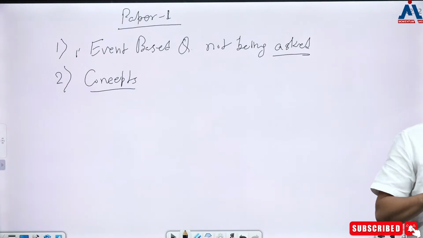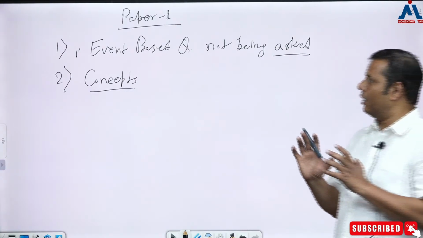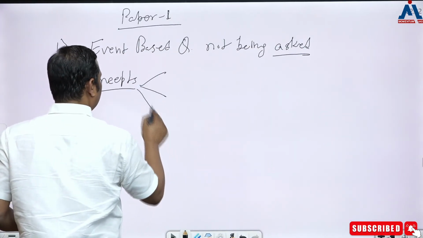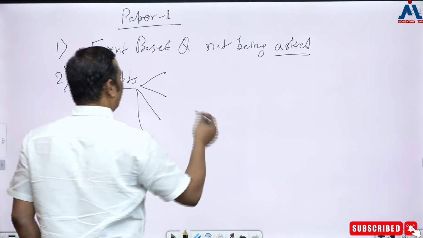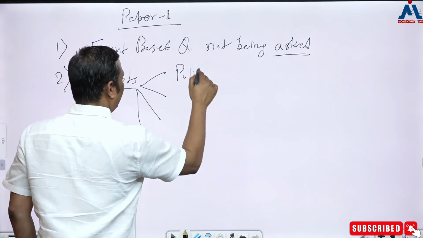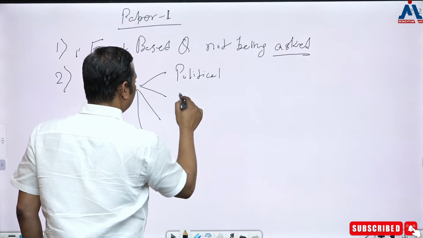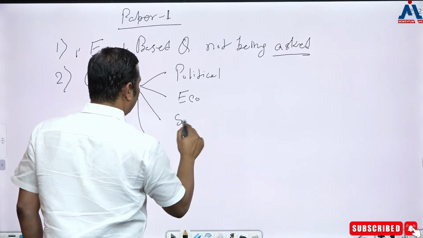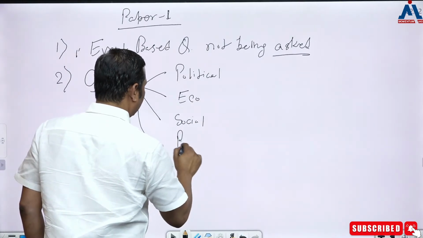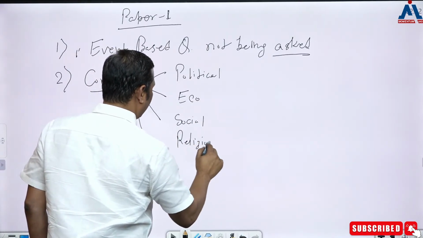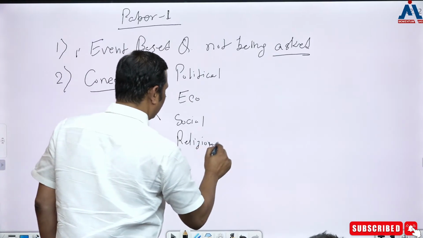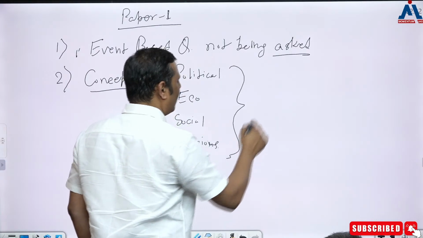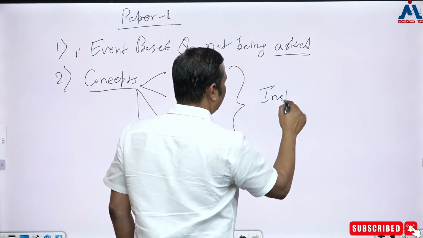Now that's very important, when it actually comes to understanding or developing the concepts, always divide the society into a couple of parts, and that can really help you to understand it in a better way. So always divide it into political system, or political domain, economic domain, then the social domain, and the religious domain, and so on. And in every part, ultimately, there are certain institutions which are taking birth.